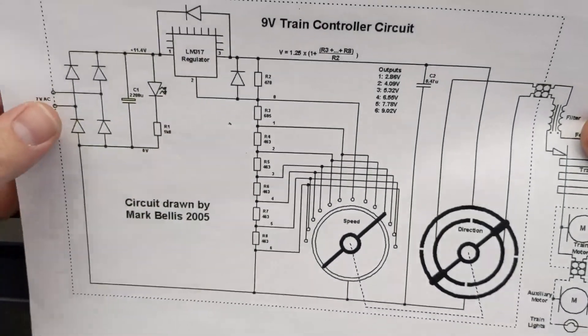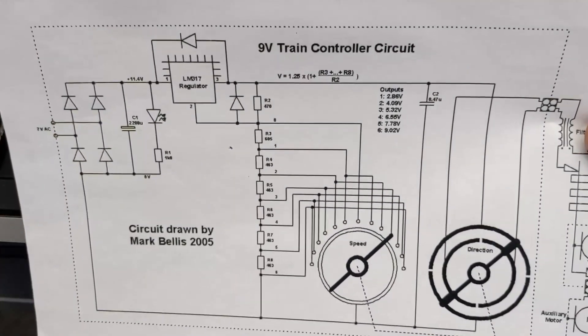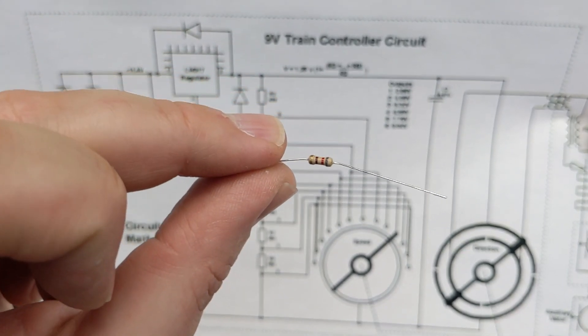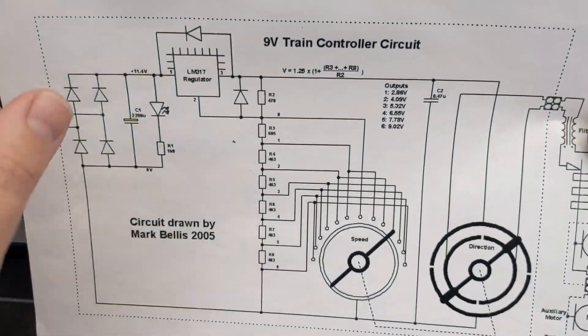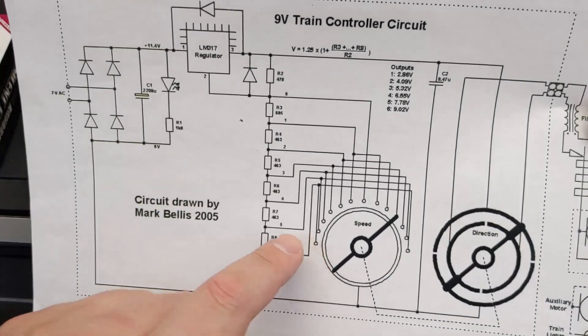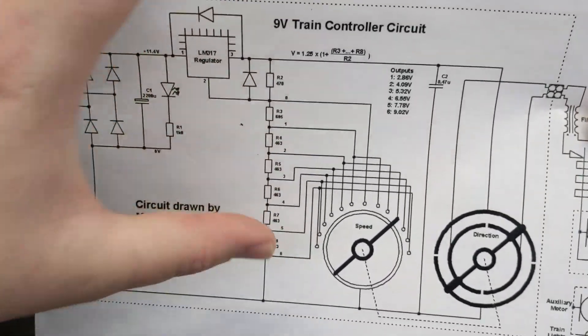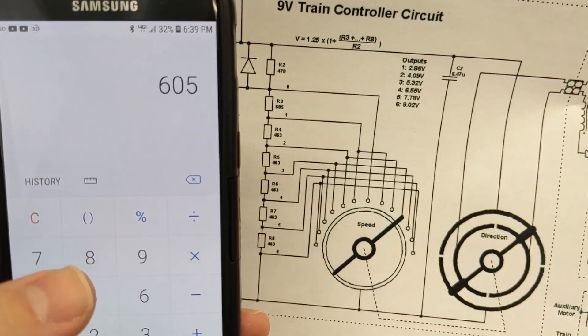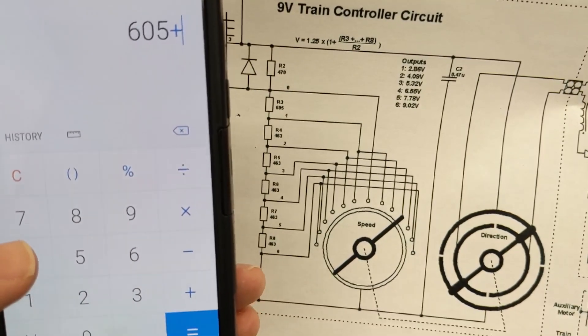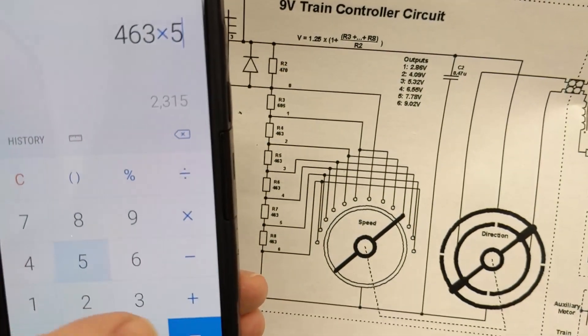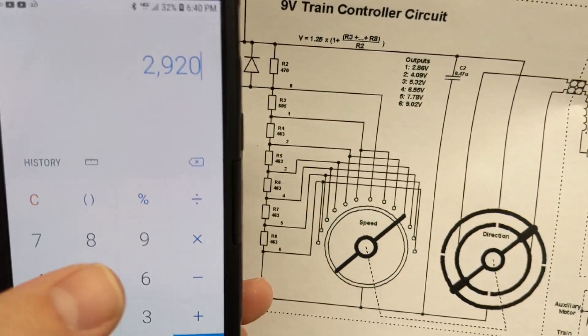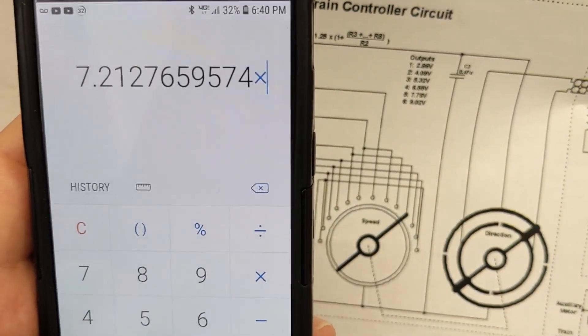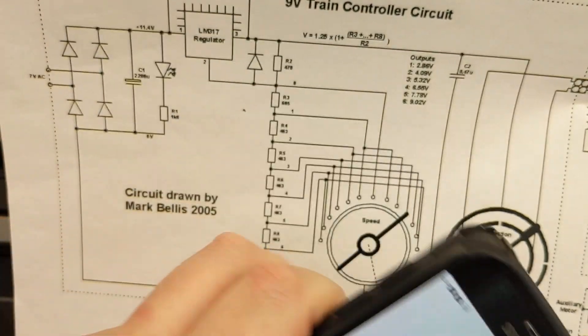And I did actually make a spreadsheet after the fact, after I spent a lot of time trying to figure it out. And I just happened to have these 820 ohm resistors that I had at work. So I thought I would try to see how they would do. So to calculate what it's going to be at full speed, we're going to have to add all of these together. So just as a sanity check, let's do the formula with the way it is here. Let's start with 605, add 463 five times, divide by 470, add one, and then multiply by 1.25. 9.015, which is what we've got here, 9.02.